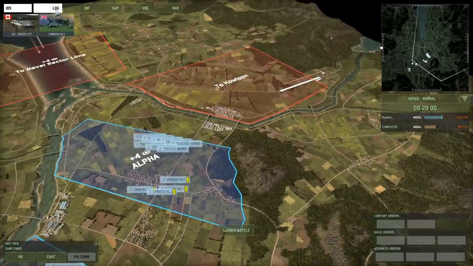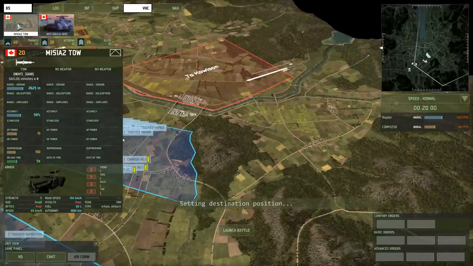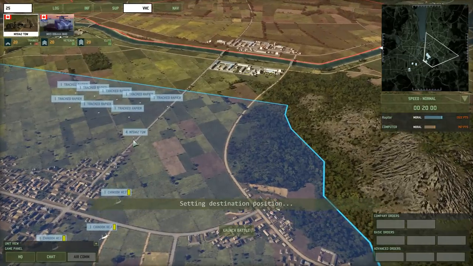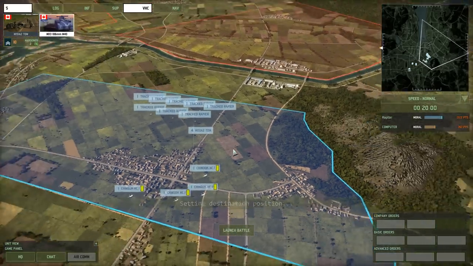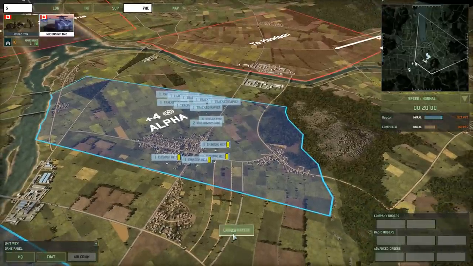So, we'll have to be up to our old tricks again. Actually, they might... okay, that's what we'll do. We'll bring up these if we can. These four TOW, and two of these. That'll allow us to blow up any sitting commands. Alright, here we go.